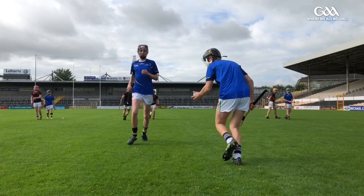If a player runs too early in a game, he's going to bring an opponent with him, and it is pointless. If the player's striking ability is not up to the standard, they just can't do this drill. If their handling ability is not up to the standard, they can't do it either. So you've got to gauge the standard of your players when using this exercise.